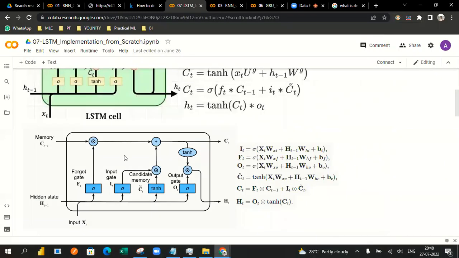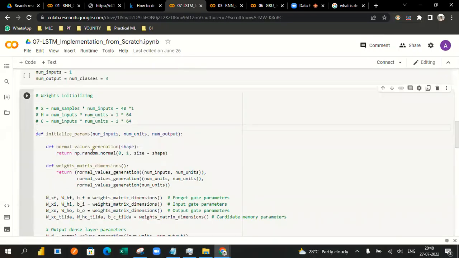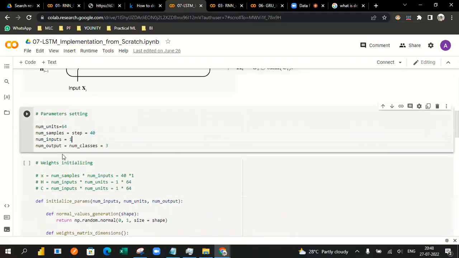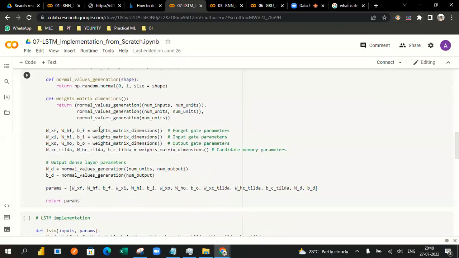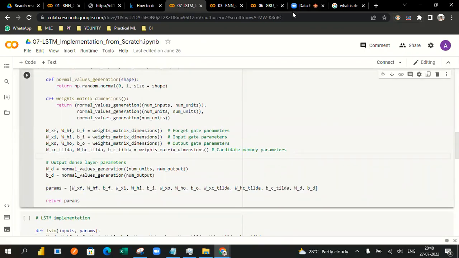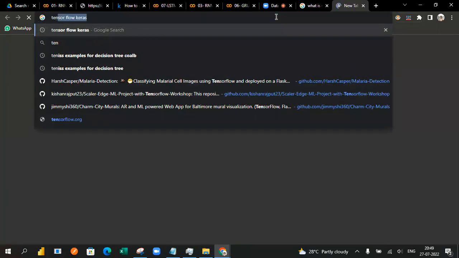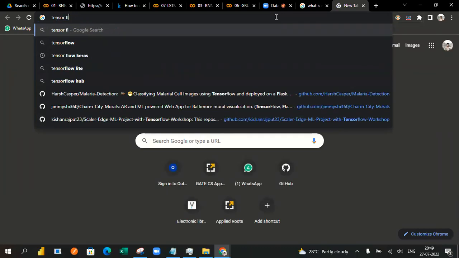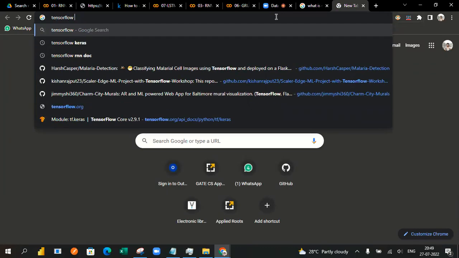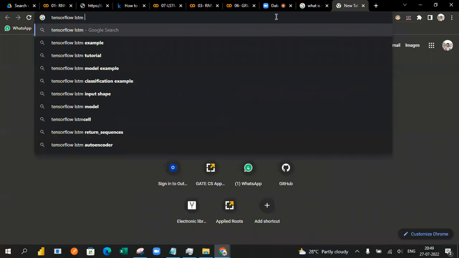Let's try to understand the IPython notebook, how to implement this using our sequence data. I'm importing the number of units, whatever input units we have, along with the samples, and according to the number of inputs and the number of classes. This is a custom implementation. We are not writing it. If you go and see the scikit-learn documentation or the TensorFlow documentation of the LSTM cell, it is very straightforward, if you learn directly from the custom implementation, the TensorFlow LSTM doc maybe.